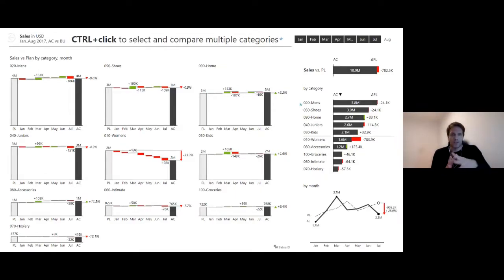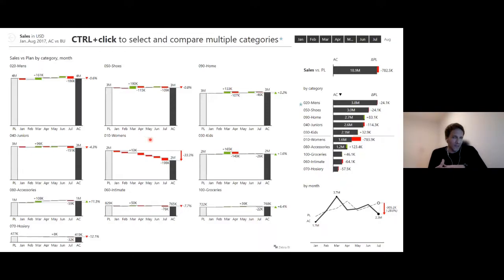So on the left, you can see the so-called small multiples, where for every single category, we have a dedicated chart, which helps us understand data even more in detail. We can see performance from January to July. Since everything is scaled in the right way, we can compare which units are, let's say, more or less important. And as mentioned on the first page, we can see that women's category is again performing strongly below the plan.